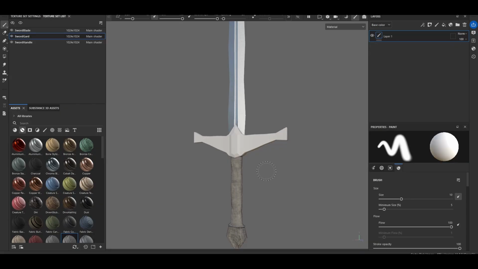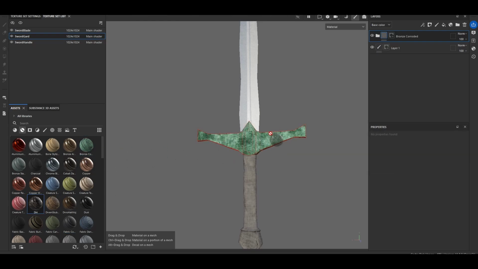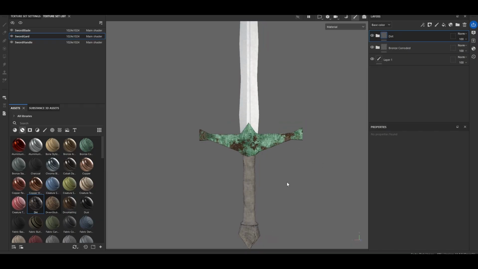And like Photoshop or Affinity, you can stack materials on layers. Like this is bronze. And then I can add dirt on it, you see. But you need to learn it. This is not a tutorial for Substance Painter. And with one click you can export every single texture. Then I will export my textures, put everything in one folder, and in the next video I will leave it in the description. You can download it and follow along.